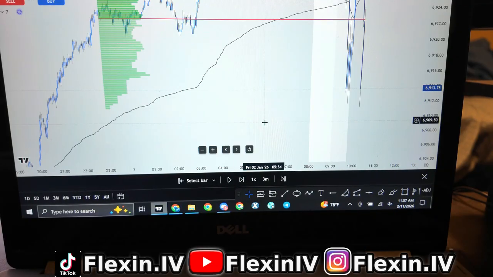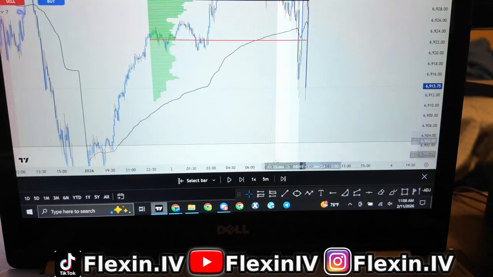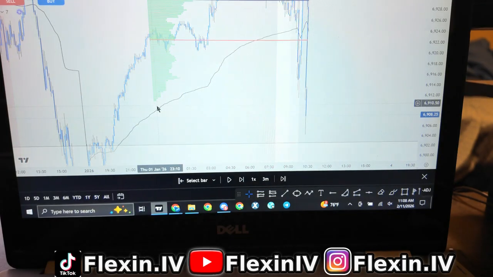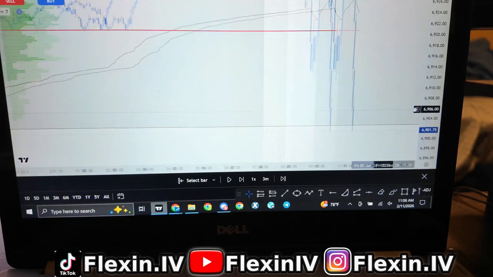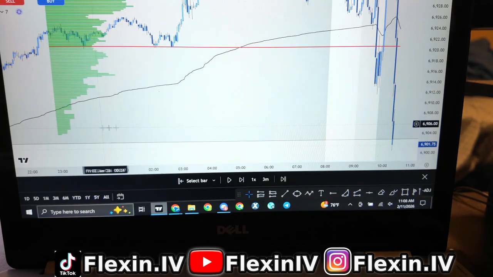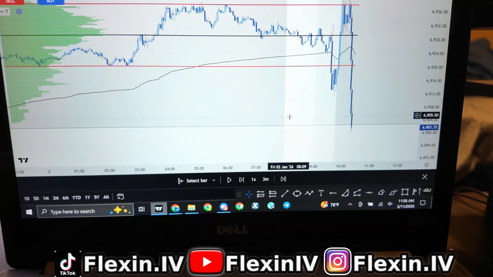So let's just go back to the 5-minute and skip forward just a little bit. Okay, boom, now we have a drop. See how this just didn't load at all? That's when you want to go to a different time frame, and then it'll start to load. Now, yes, this volume is pretty low over here, but I just want to see a little bit more, and once we see that, then we'll be able to mark an area of low volume.